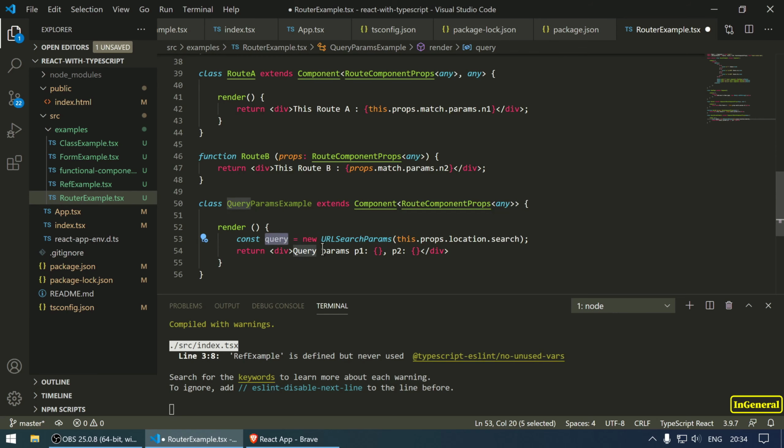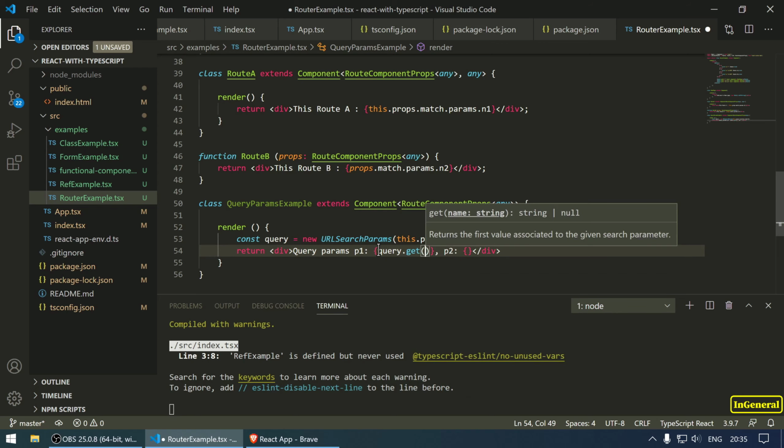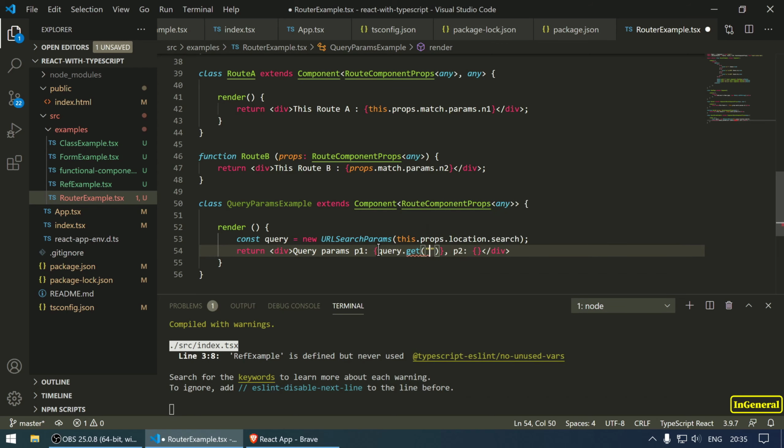So we are going to use p1 and p2. I'm going to pass that as query.get p1, and use pretty much the same for p2.